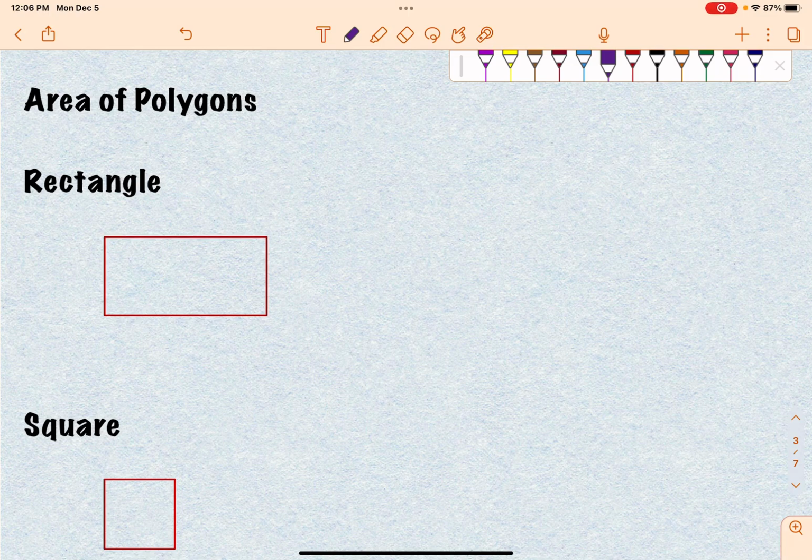Okay, we're going to talk a little bit about area formulas, and I want to make sure that we go through these so you kind of have the general formula, and I want to do at least one example with you so you kind of get an idea of how this works. So first of all, to do the area of a rectangle, I need to somehow know the length and the width. So the area is length times width.